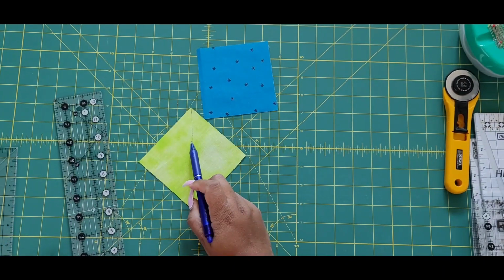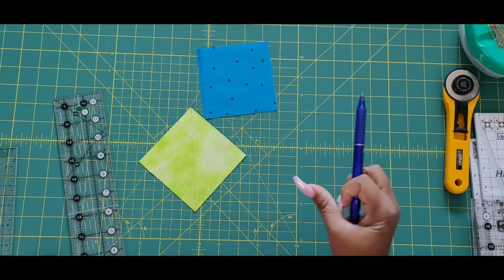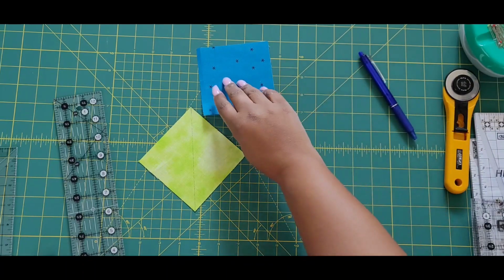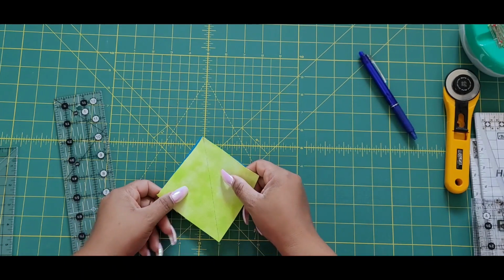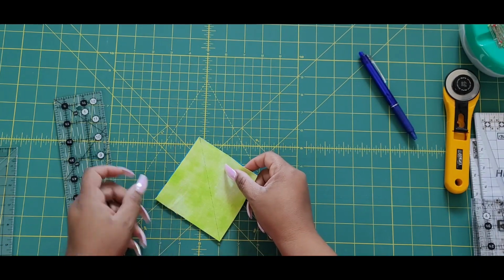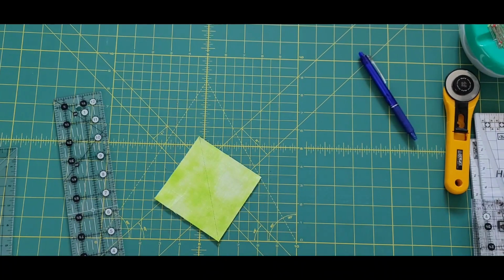And I'm going to sew a quarter inch from either side. Actually, I'm going to sew just a little bit shy of a quarter inch on either side of this line. I'm going to put this right sides together, and we will get two half square triangles.